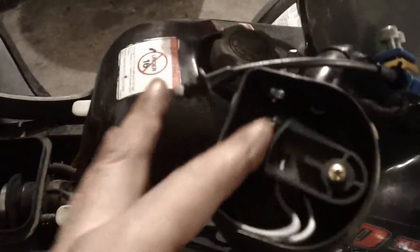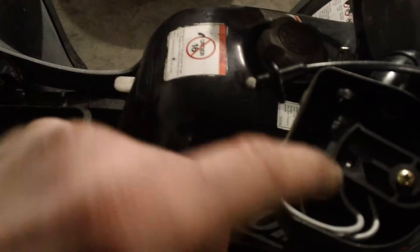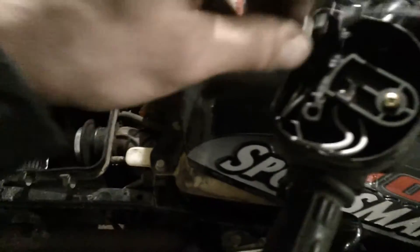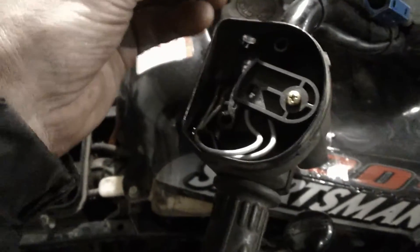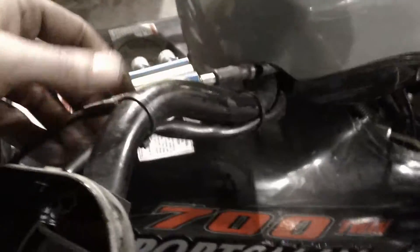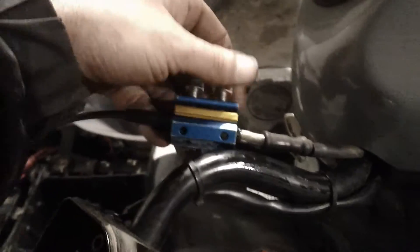Snap the cover off, then you pull the cable out of here. It's got a little notch that you have to pull the cable beyond, and then it pops straight up out of here. If you turn it to the right, it snaps out of there. I took that all apart just to have more cable access. I took the boots off — the rubber that keeps the moisture from getting in there, supposedly.